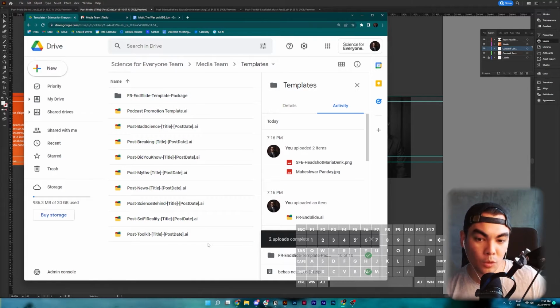I have a folder that's dedicated to Science for Everyone and a subfolder for posts, and within that I have a templates folder. So go ahead and download those, organize your files. It's super, super important to keep your files organized. I always recommend creating a subfolder for each of the posts that you're working on so that all of your exports and design files and assets and templates and so on can live in there. So take some time to organize that, and then we'll jump right in.